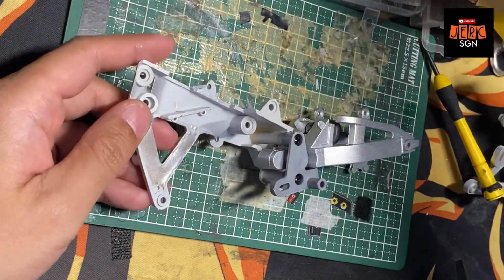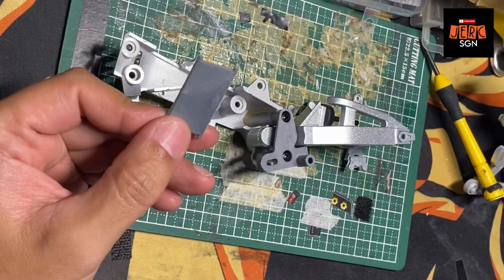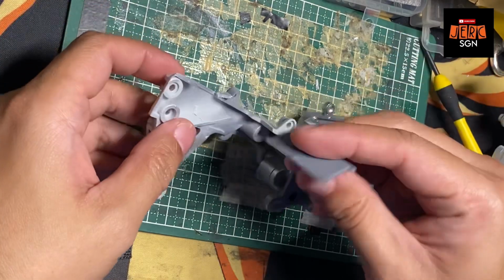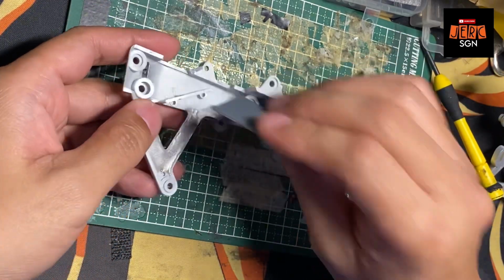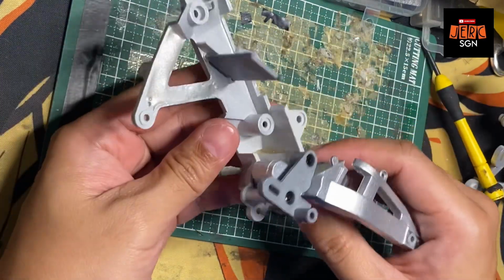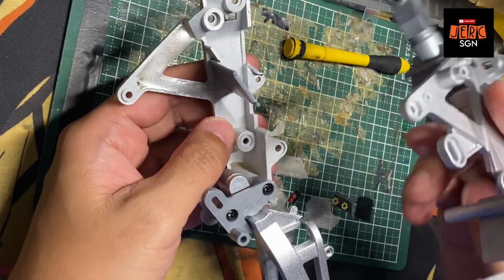Right, next step is we're gonna use this D8, okay, and we're gonna match this here and we will put these two together.